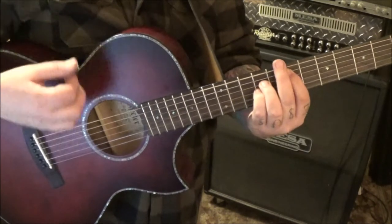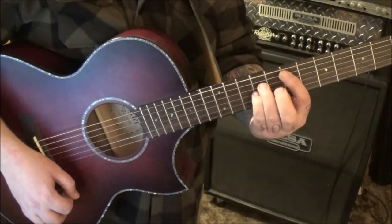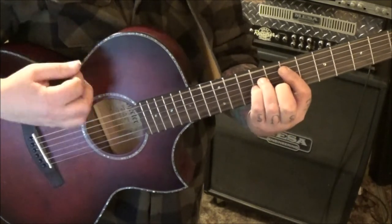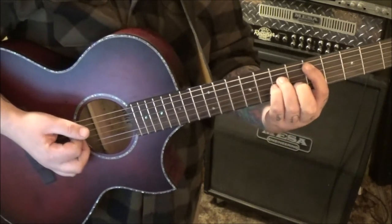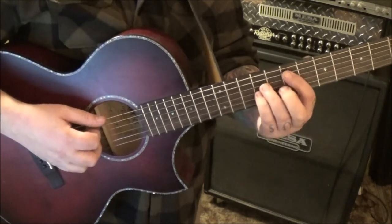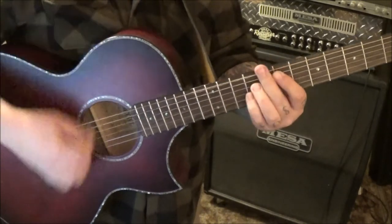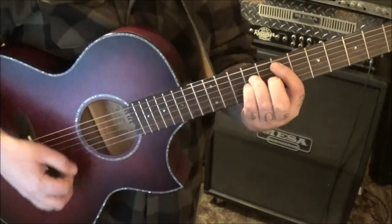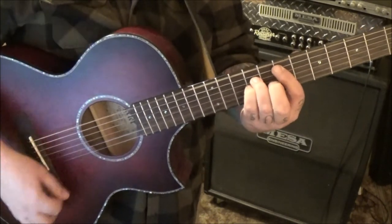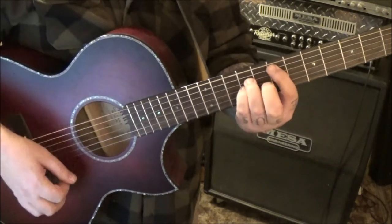And then the chord, up, down, up, down. Slide to 5-7. Strum the 5-7-7. That is played four times. Again.